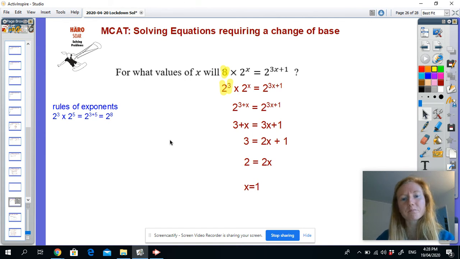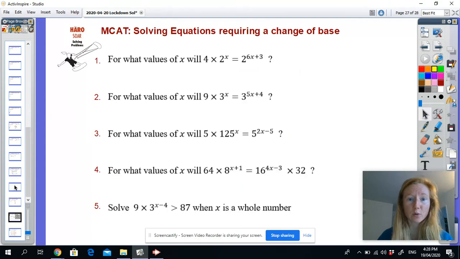Okay, so that's the final example, and I'd like you to give a few of these a go now. So you can flick back and forth to this example. The 5 questions that I've got for you are listed there, so you can pause the video now and go back to the example or leave it on these if you wish, and then you can come back for the answers once you are done.